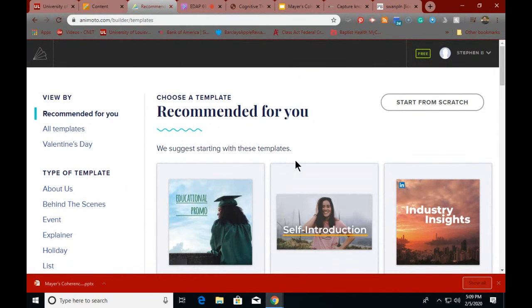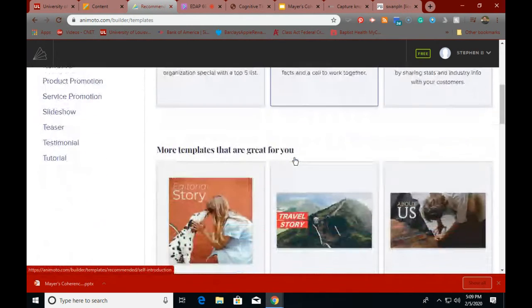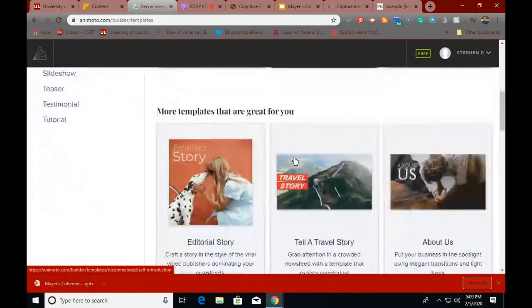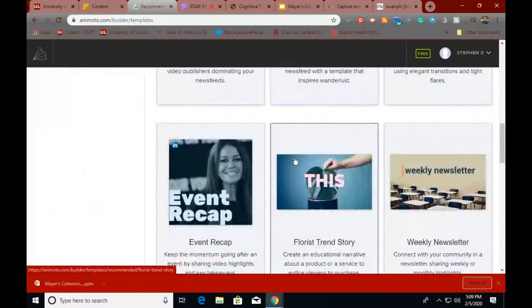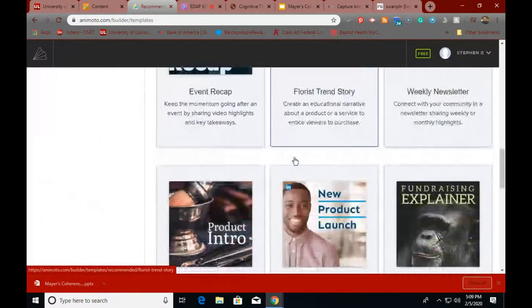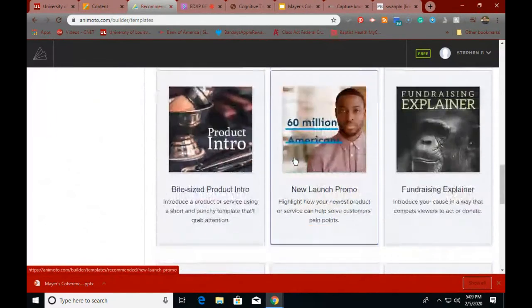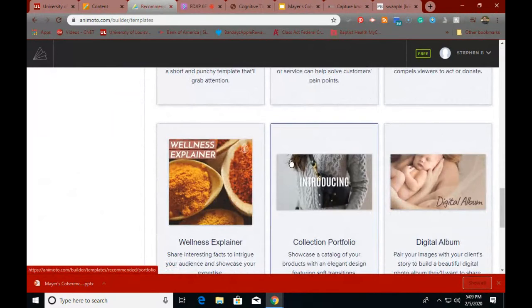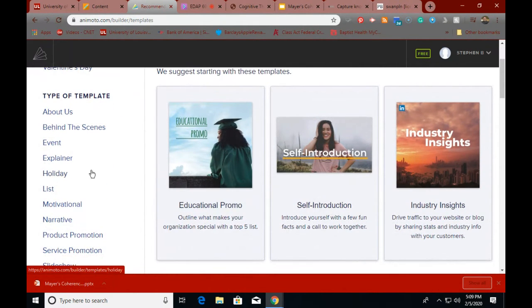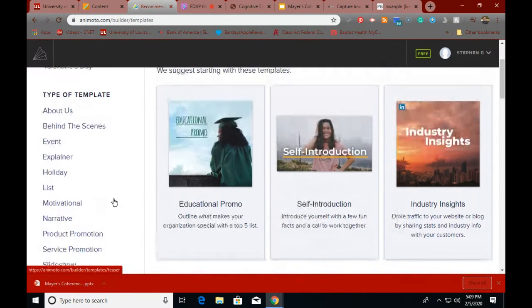Now, one of the nice things it does is it realizes, based upon your previous activity, that you're a teacher. Isn't that interesting? So it gives you some templates to play around with. Look at these. There's some in here that you might find interesting. And it does a nice job of filling in the blanks for you. So if you're a little reticent about going straight in without anything, which would be start from scratch, you can go in here and look at how some of these might fit you better.